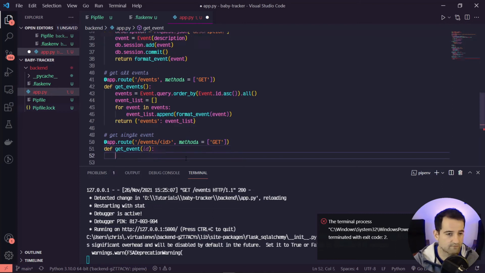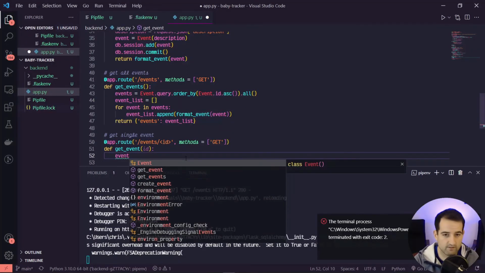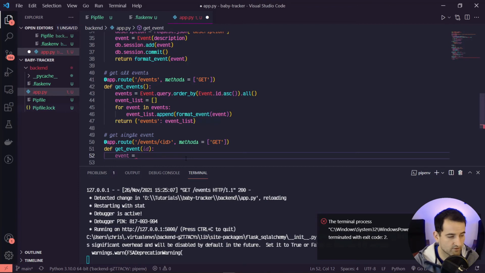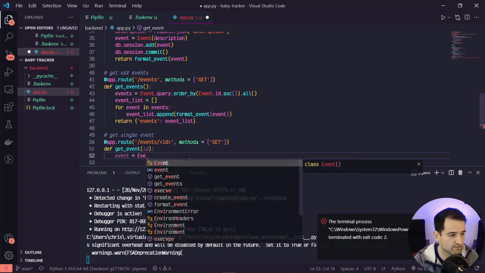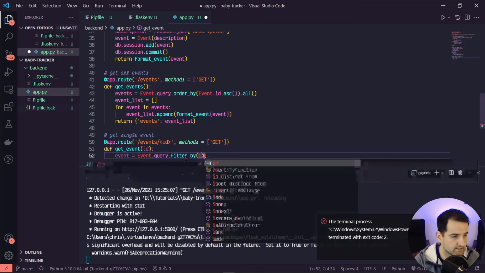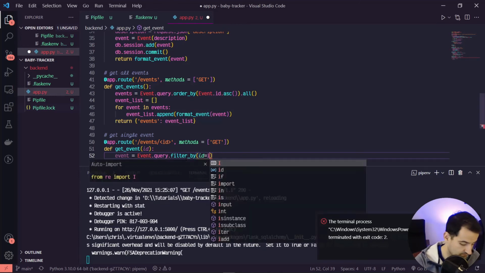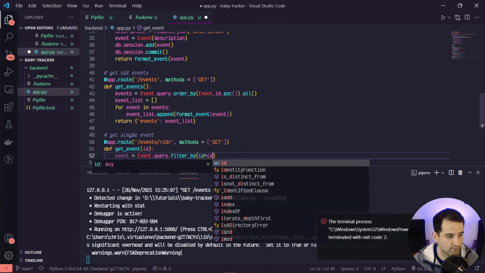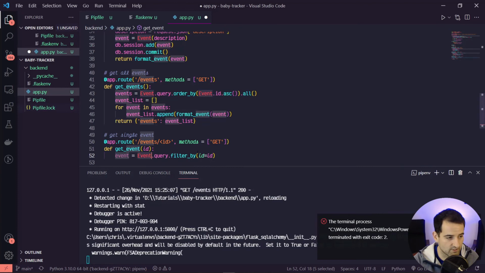We can create a variable, call it event, and we'll say Event.query.filter_by, where the id is equal to the event id. So the id being passed in is equal to the event id. And then we'll say .one.